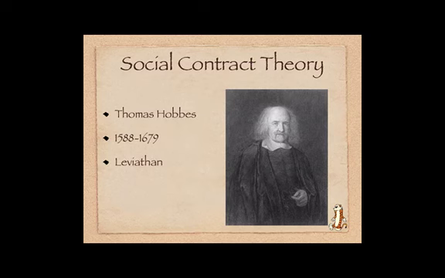Contemporary theorists such as David Gauthier have a similar approach, morals by agreement, what it would be rational for us to agree to. So social contract theory is based on the idea that a justified morality or a justified social state is one in which we've all agreed to the rules that we're following.